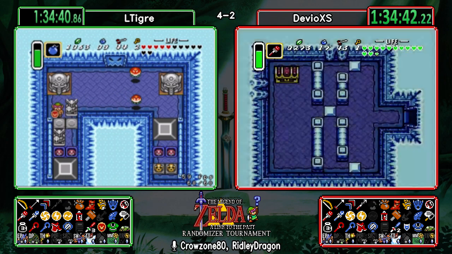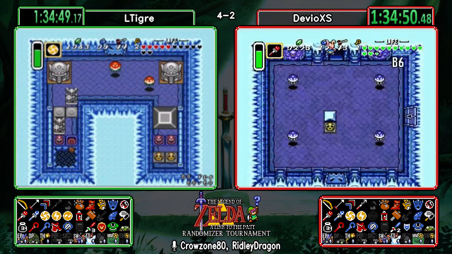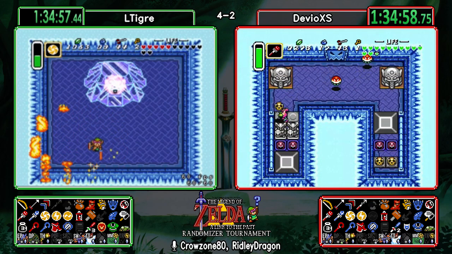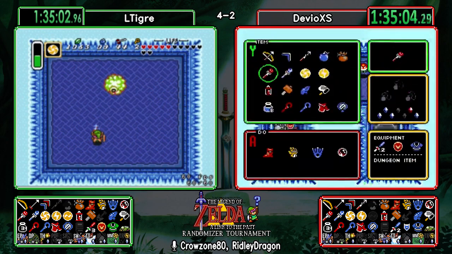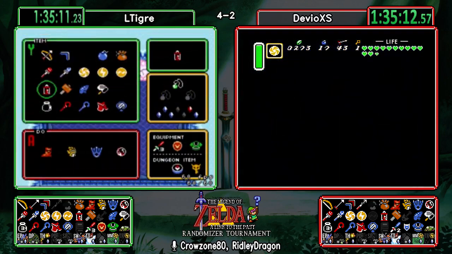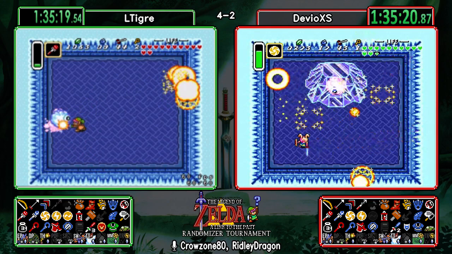Yeah, and so we see here Devio's able to do 2 full dungeons, basically, in the time that it's taken LTigre to do the 1, because of this go mode situation. So if you really know your logic here, the big key was in the right side, which means that without glitches, the hookshot was technically required.